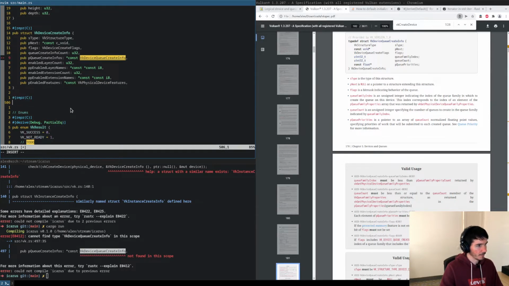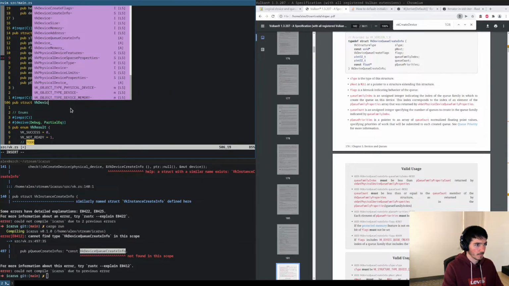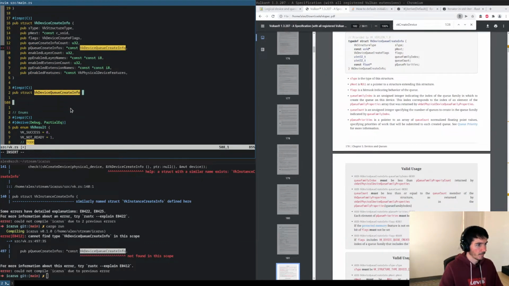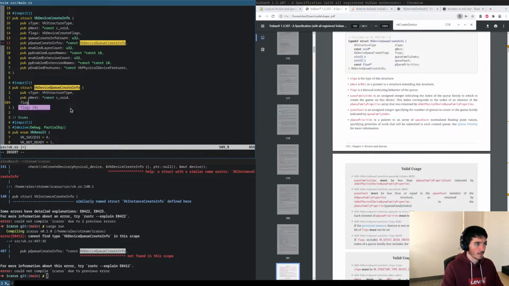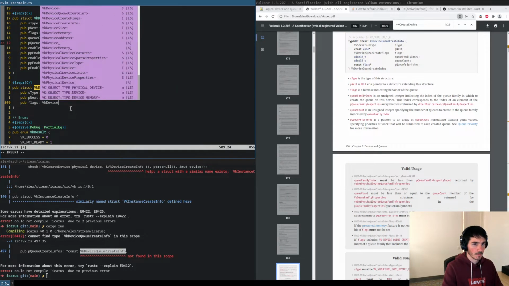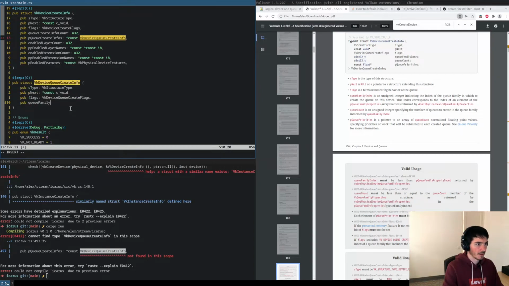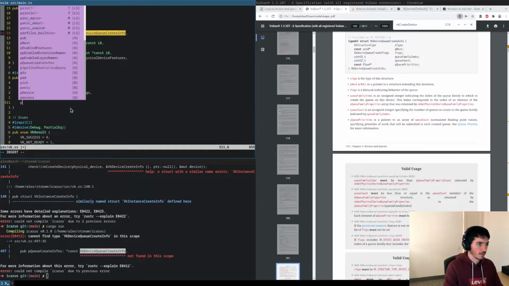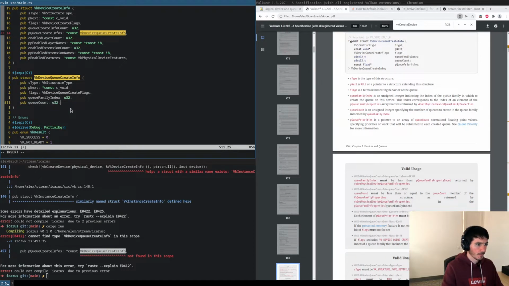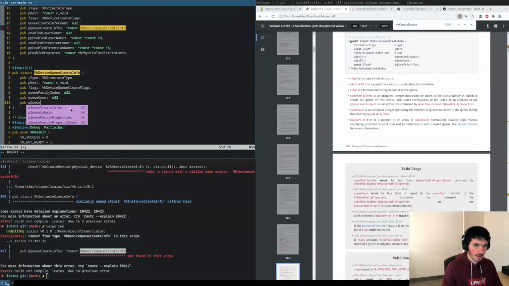So we can write it here below. Its type, next, class, the family index, then an array of queue priorities.